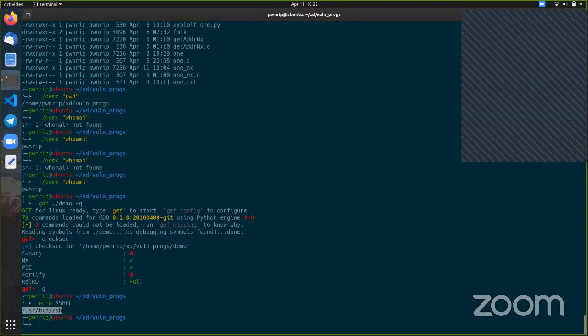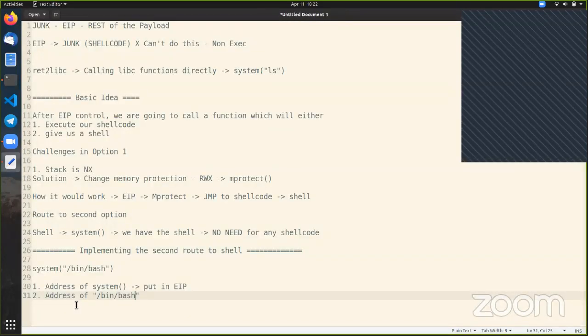Let's use bash just to see the difference. And if we want to see this, it can also be done, right? The procedure would be exactly the same. We will be looking at how we are going to call bin bash, right? And once this has been done, we need to see where system returns.